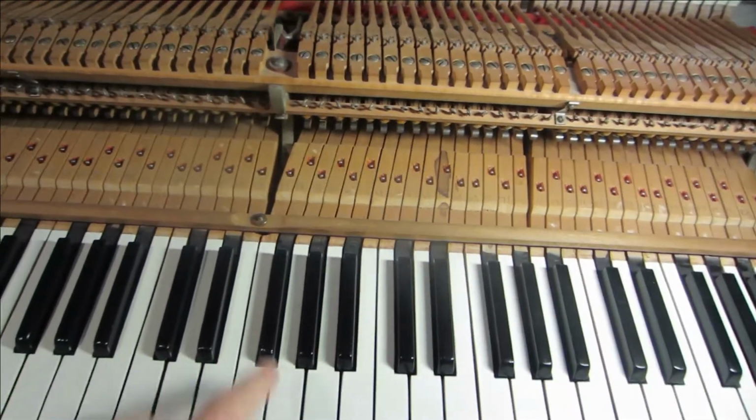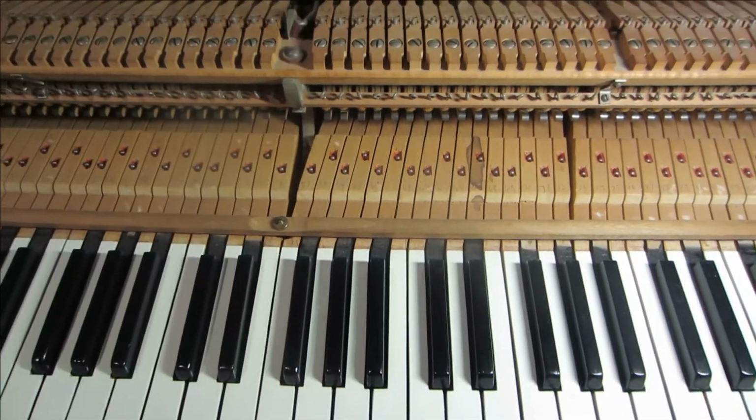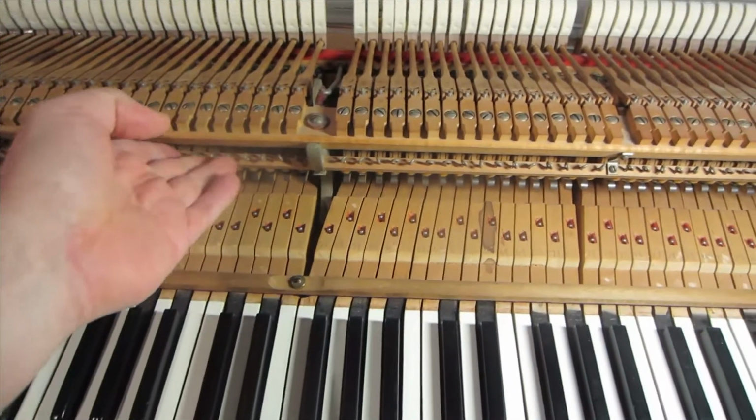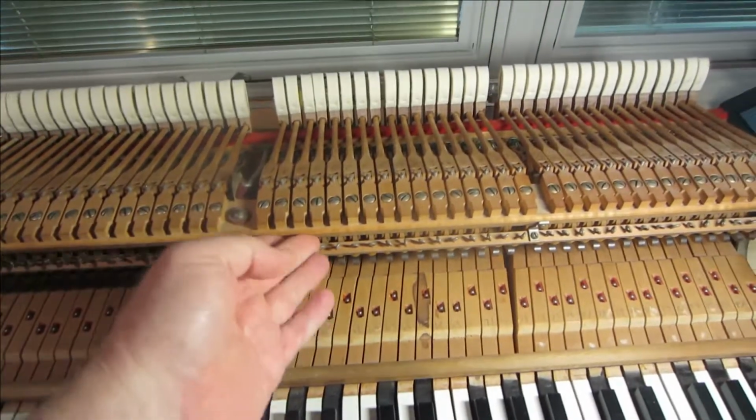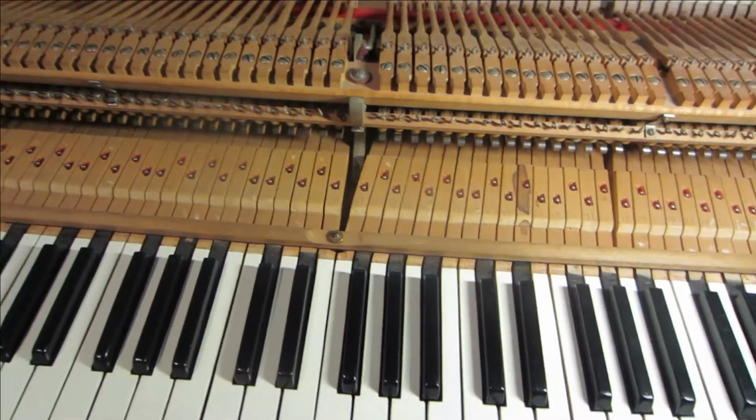So first I've got to take off this rail so I can pull the keys up. I could also pull this off since I'm going to pull that off anyway. But we'll see.